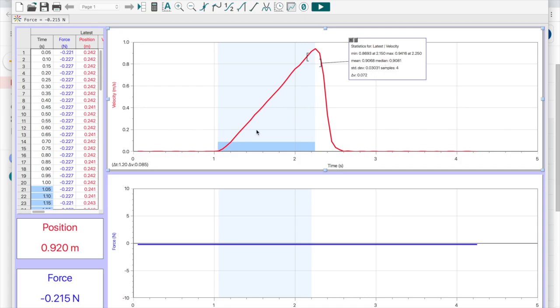And then to get the time, I clicked and dragged for the interval over which the cart was speeding up. Where the cart starts to slow down, here was where it reached the end of the track and it hit a bumper to slow down. So I wanted to click and drag for the whole region that the cart was accelerating. And then right down here, Logger Pro tells me the statistics here, and what I care about is the delta t. The delta t tells me how much time it took for the cart to actually go down the track.